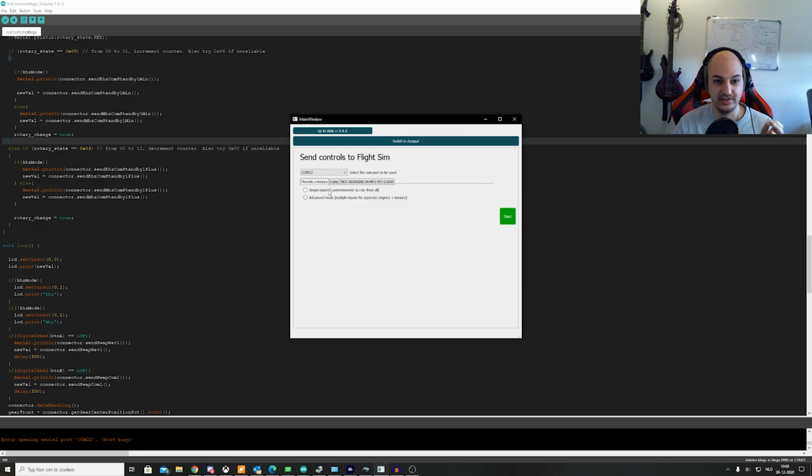If you want to use the inputs, you open the connector. There's a big button on top that says switch input output, and it's going to tell you if it's going to send or receive data. Now, if it's going to send data, which is the case here, we select the Arduino we'd like to use. We still have to select simple or advanced input for the throttle. It doesn't really affect anything if you don't use it, so you can just select simple or advanced.